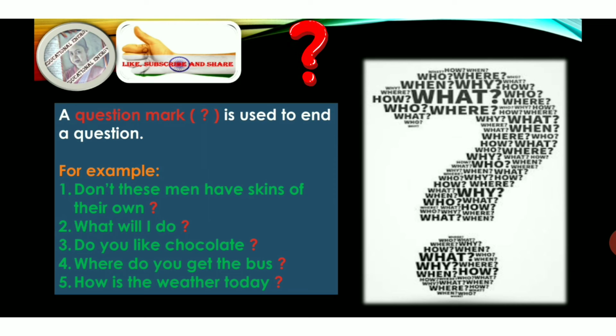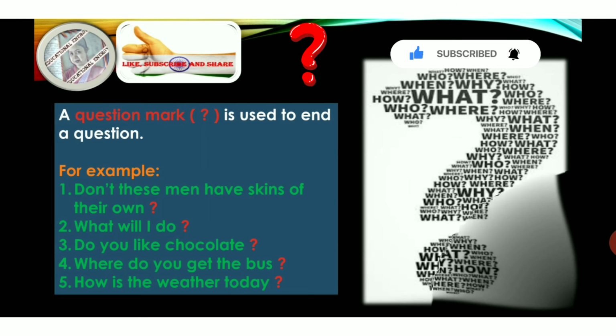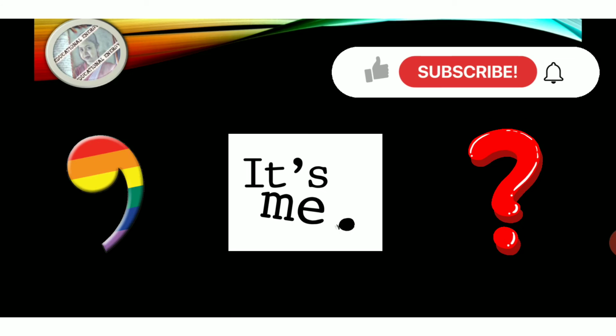When in a sentence you can find who, where, why, when, how, do you, did they, had she, have we, in this way you can identify the question type of sentence and you can easily mark the question mark. So these are some rules of grammar, that is punctuation, the usage of punctuation marks. And here I have explained about comma, full stop and question mark.